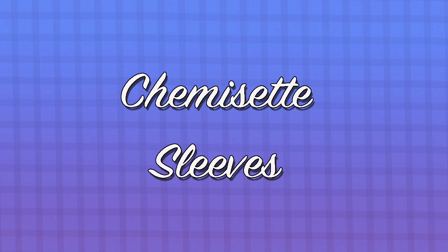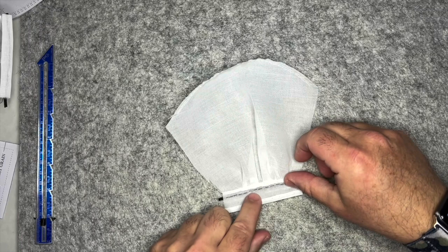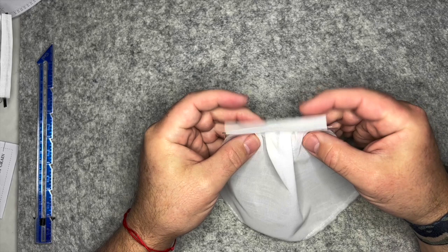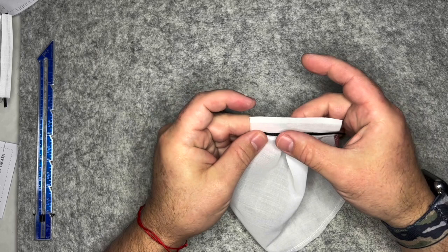So we've joined the cuff. We've pressed our seam allowance towards the cuff in the back. And we're not going to sew this down yet, because the cuff is going to be closed in one seam with the side and the underarm sleeve. But we've run a line of the thin black grosgrain in the middle of the cuff. So, look at it when it's folded. But again, this is not going to be sewn down yet.